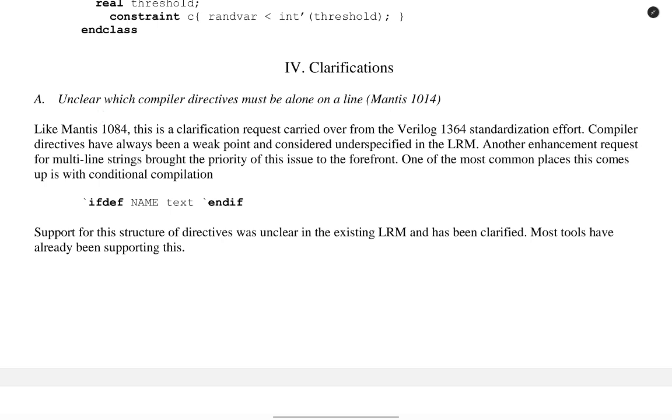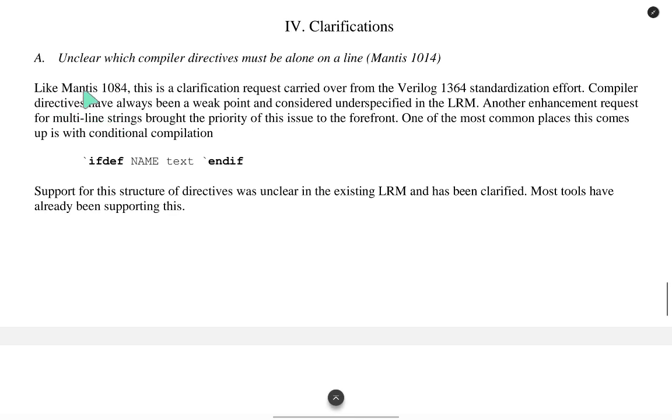Mantis 1014, like Mantis 1084, is a clarification request carried over from the Verilog 1364 standardization effort. Compiler directives have always been a weak point and considered underspecified in the LRM. An enhancement request for multi-line strings brought the priority of this issue to the forefront.